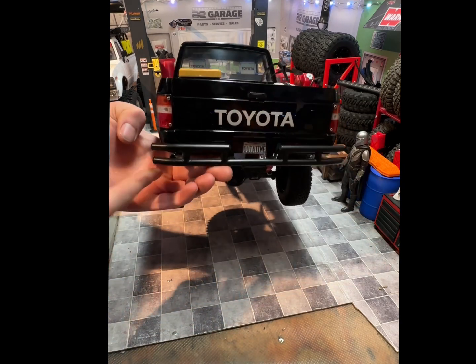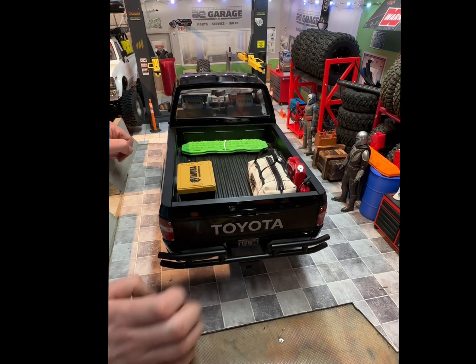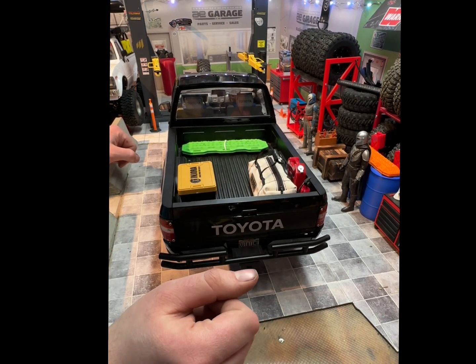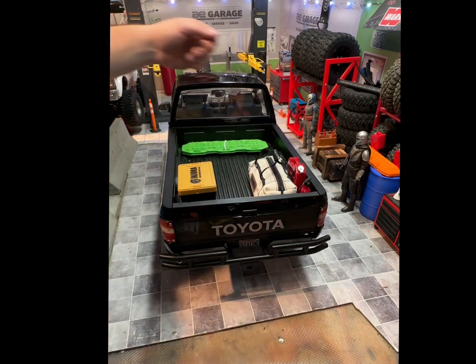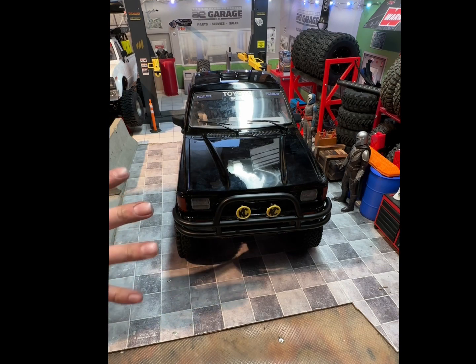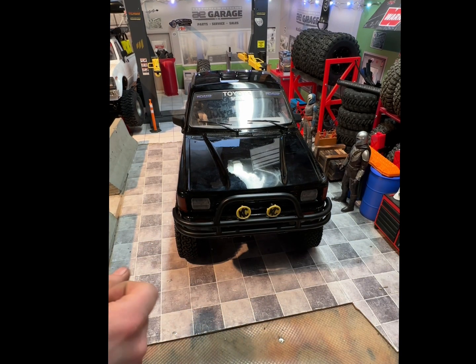She's bouncy but it just looks so great going down the trail. Got the scale exhaust — as always, got to have the bent-up exhaust pipe. I'm gonna leave this bumper, not going to put a different one on it. Let me know in the comments which extra cab is your favorite — the white on the TRX4 or the RC4WD TF2 in all its glory. You just can't beat them when it comes to the scale. I wish I had one of these in real life — I've just got a bunch of Corollas, I wish I had a Toyota pickup.